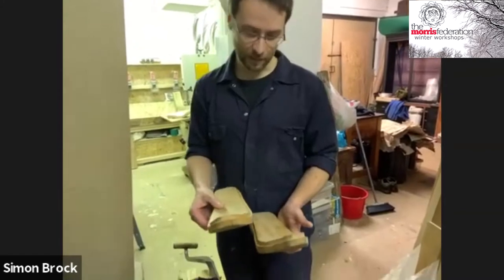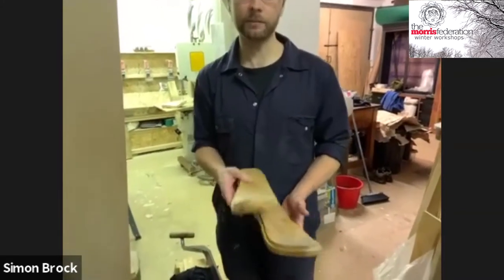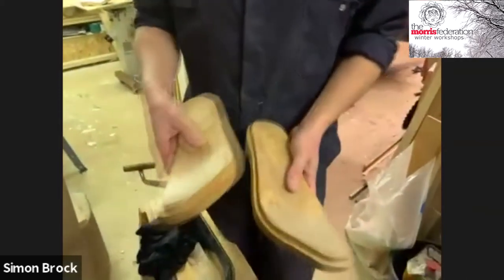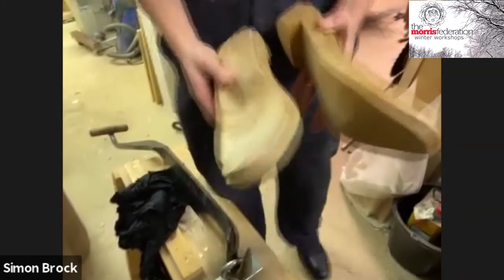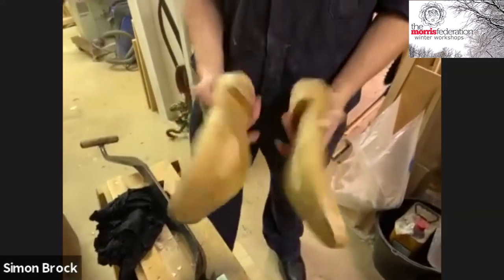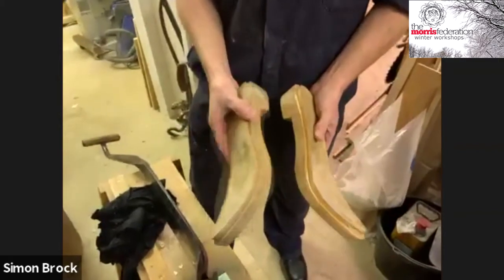And about a year ago, I started doing some training with him. It was fairly short-lived because of coronavirus. Having someone at close quarters teaching you how to use tools isn't really a social distancing friendly activity. But he uses these tools that I'm going to show you to make the whole thing from start to finish. And that's the skill. Those are the skills that I've been brushing up on with him.